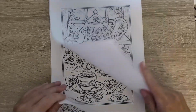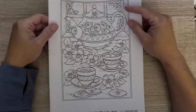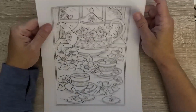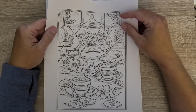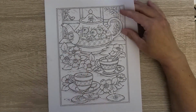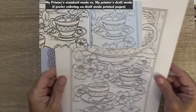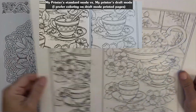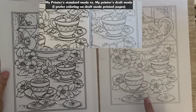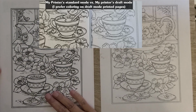And then when you print them out, you don't get the Dover publishing like my Castle Arts. You've probably seen some Castle Arts that I've colored in, and even Mr. Fogarty the Frog, R.J. Hampson, has a tagline on the bottom. But these are just a right-click Save As. It's a JPEG, and I played with different settings. What I have discovered, my preferred way of printing is the grayscale draft, which is this. And here is the standard mode on my printer in black.